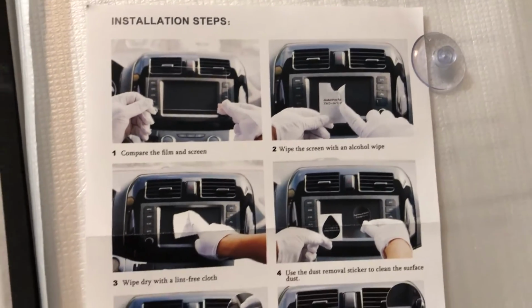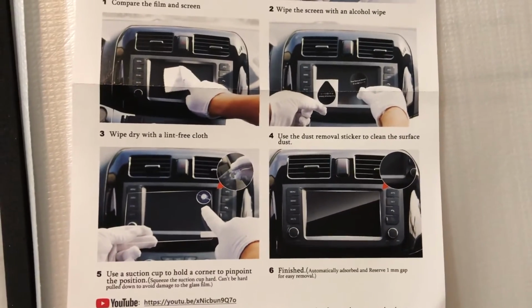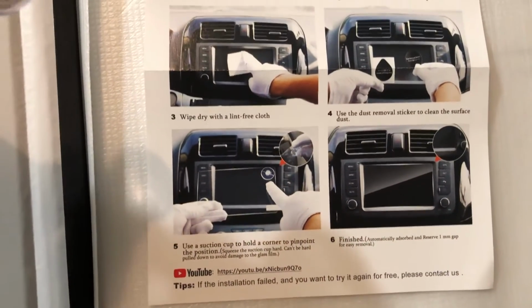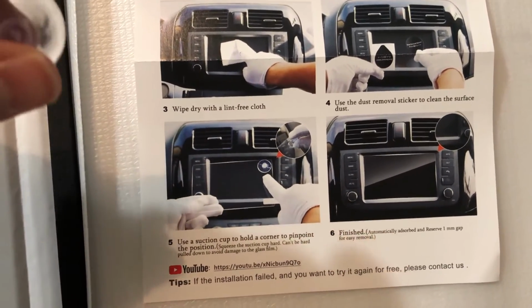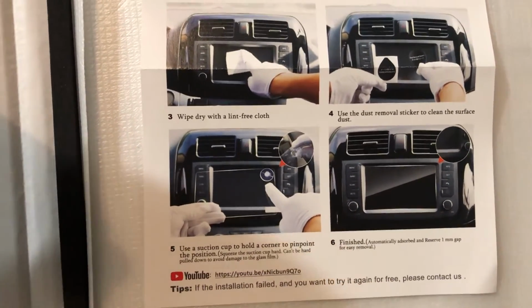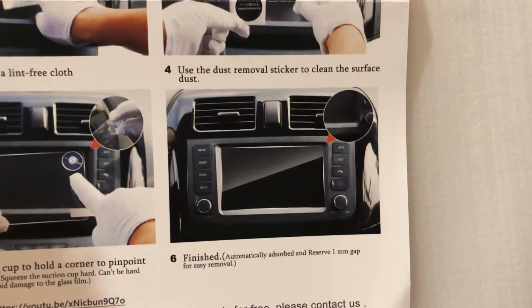So it says to wipe the screen with rubbing alcohol, use a cloth to clean off any dust particles. And interestingly, you're supposed to use this in the corner and help position it. I haven't seen this method before. But yeah, there's actually a YouTube link already to kind of watch it. I think that should be helpful as well. And yeah, that should get to the finished result.